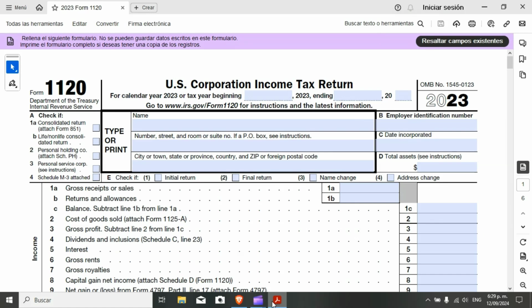And before we get into that, though, I do want to actually show you some information directly on this form and in the tax law and tax code that shows that this form actually doesn't even apply to you. And I'll show you that as we go along.